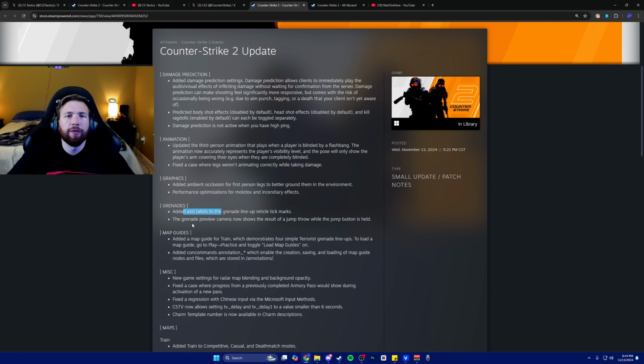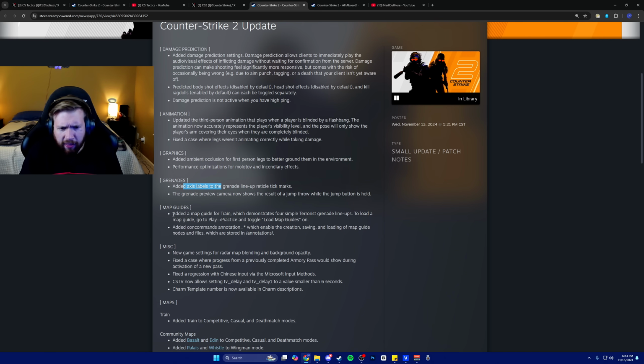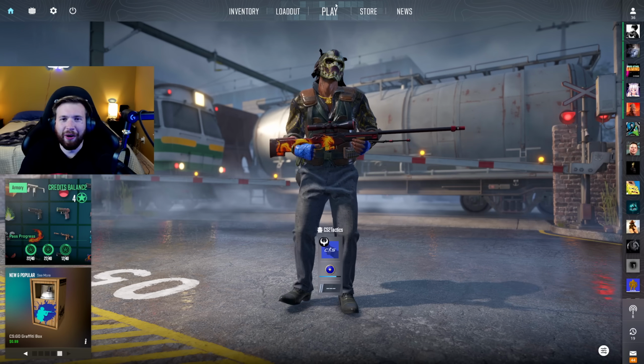It's going to help people that don't pay for Refrag or use Prac and all of that. You get a nice predictor without having to have any sort of third-party anything. And another really cool addition is the fact that they've added in map guides. They've shown a very basic guide for Train, so let's load up into that and see what that's all about. All right, so I'm all launched up here.